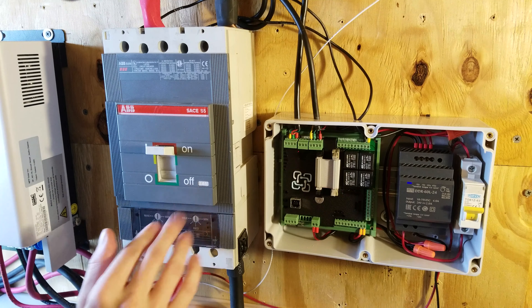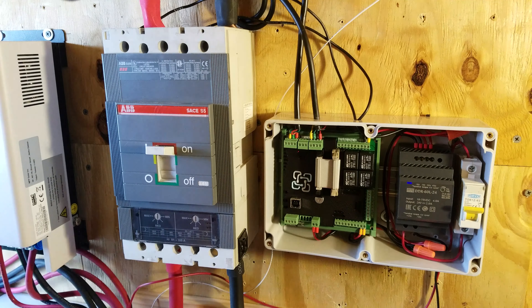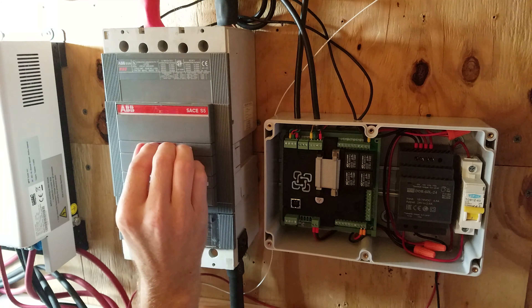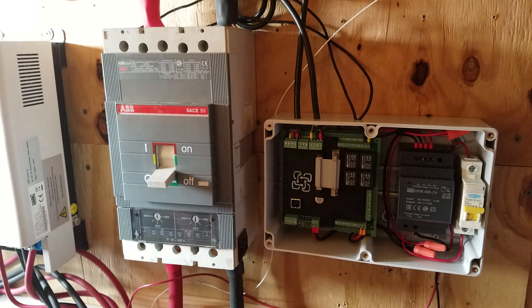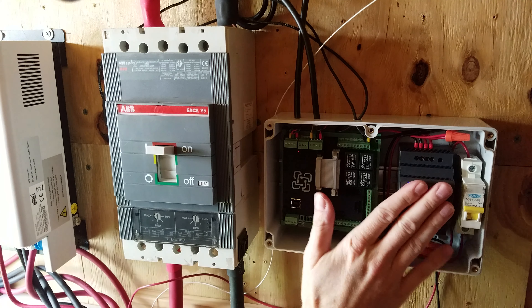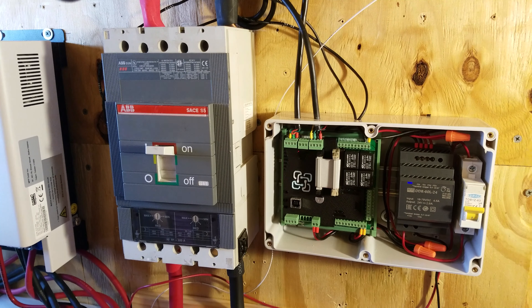Now I'm going to go down to the battery shed and unplug one of my cell mons to demonstrate what happens when a critical fault occurs. Before testing, I shut off all PV inputs and charge controllers and switched my AC circuits back to grid — you don't want to continuously flip this breaker under load, as it has a finite number of operations before replacement is recommended. I'll unplug a cell mon and count to 5... it shut off very fast and made quite a loud noise. To reset, pull it down to the off position — it requires a lot of force — then push it back up to on. With the system back on and the WatchMon restarted, I can turn the charge controllers and inverter back on.